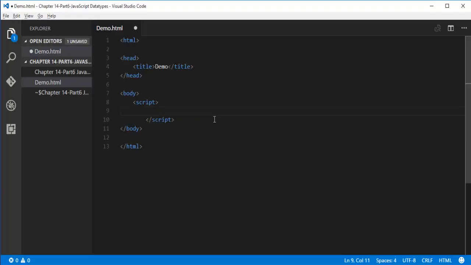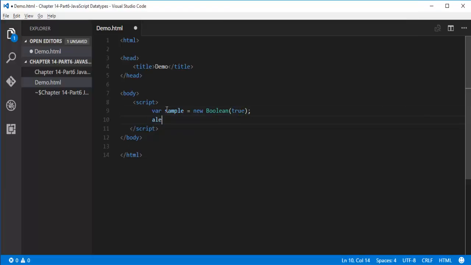So let me take var sample is equal to new Boolean. I'm assigning the value as true.